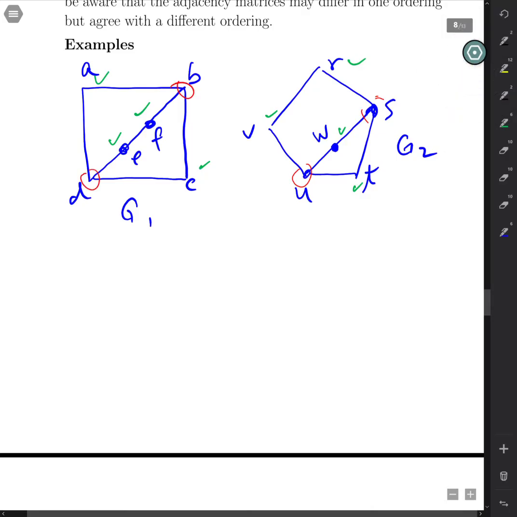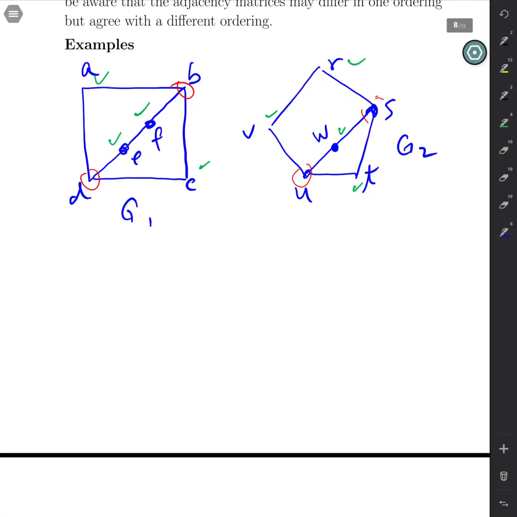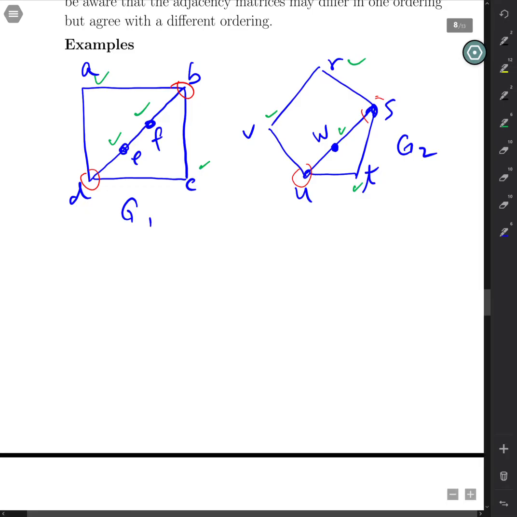So if we look at the degree 3 ones, then as we go from one degree 3 one to another, in the one case, if we go this way along here, we've just passed through one other vertex of degree 2, and if we go this way, the same thing is happening, one other vertex of degree 2, but if we go this way, we pass through two other vertices of degree 2.